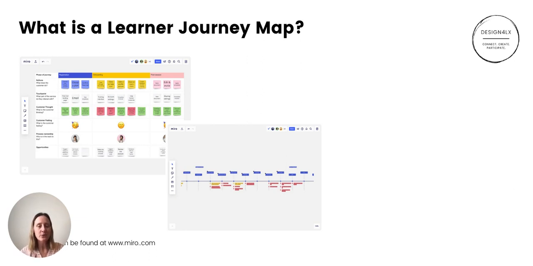Now, what this does from a designer's perspective, it enables you to empathize with the customer and their pain points. Okay, how can you negate those pain points? How can you eliminate them? How can you make it a better experience for the learner? What thoughts and feelings are they experiencing at different touch points?